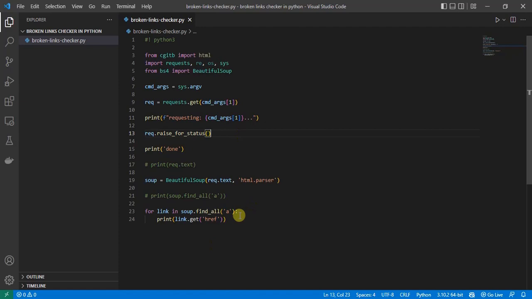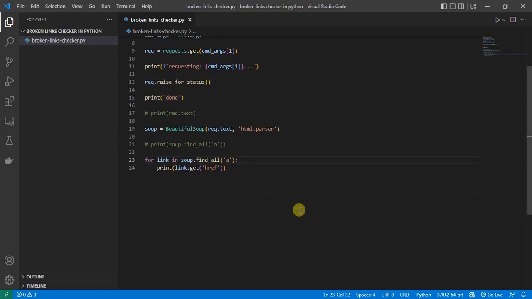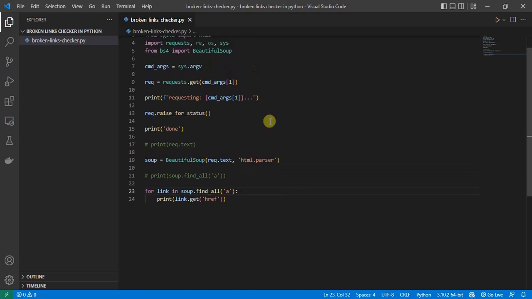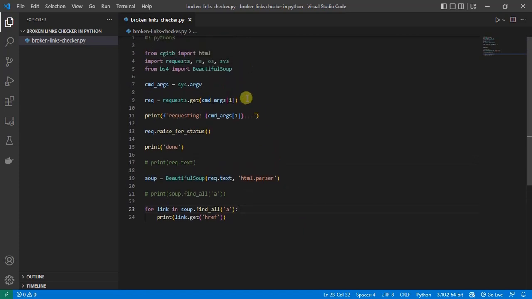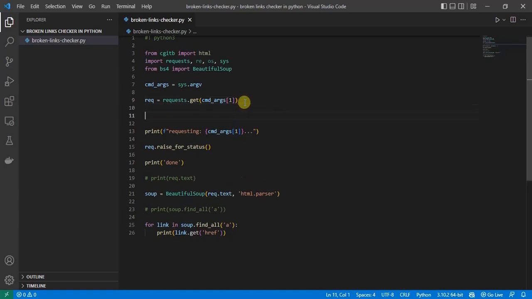Now what we need to do first of all is remove the trailing slash from this URL that we got here.